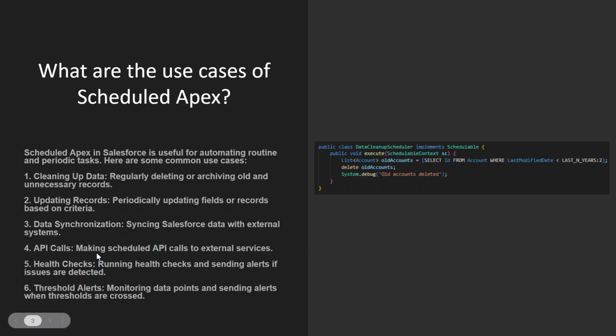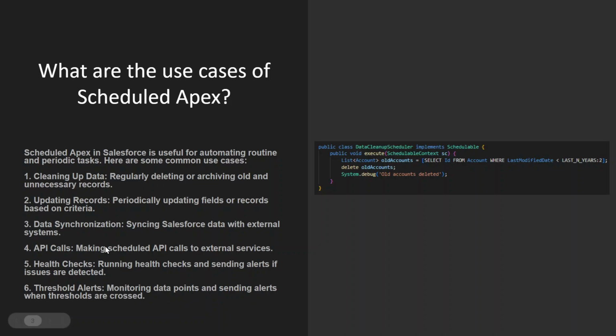So it makes scheduled API calls to external services, and we can use it for health checks, like running health checks and sending alerts if issues are detected. And we can use it for threshold alerts, like monitoring data points and sending alerts when thresholds are crossed.